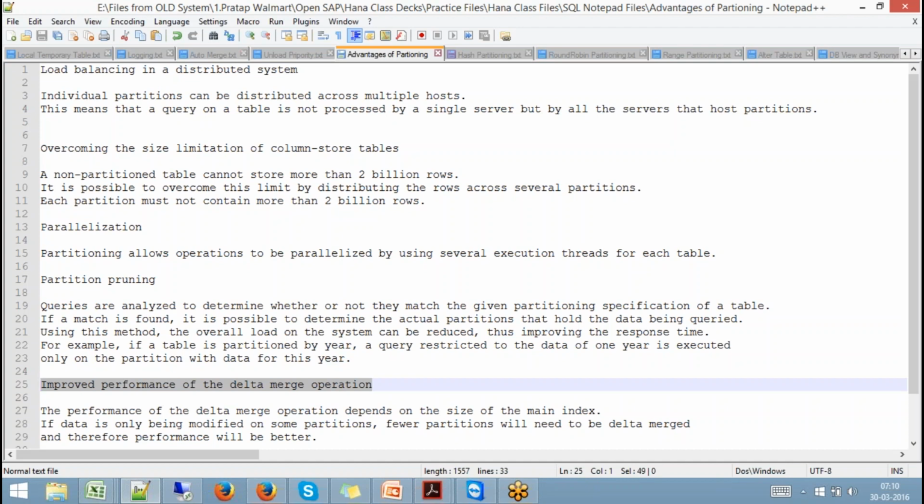Again, I explicitly told you if a table has 5 partitions, each partition will have main and delta separately, and the merging is done separately for each partition. Now let's say I've got 10 partitions and you load a new set of data, only for the 10th partition. Then merging is done only on the 10th partition, not on the other 9. That improves the performance of your merging also.